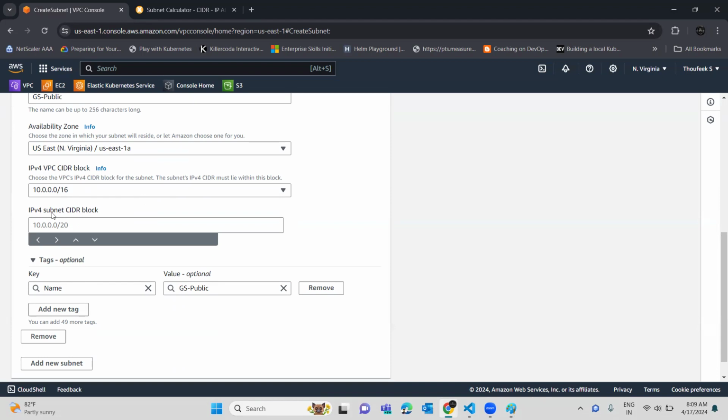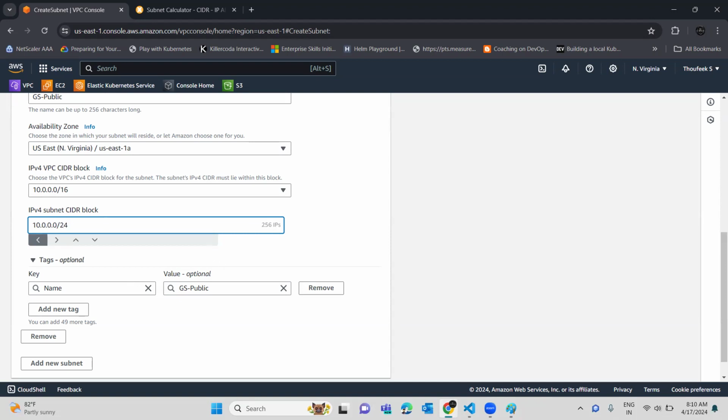Under IPv4 subnet CIDR block, we need to provide the IP address for the specific subnet. Here we can choose the corresponding IP from the CIDR subnet calculator, depending on how many IP ranges we need to provide to the corresponding machine. So I am providing 10.0.0.0/24. 24 is fine.